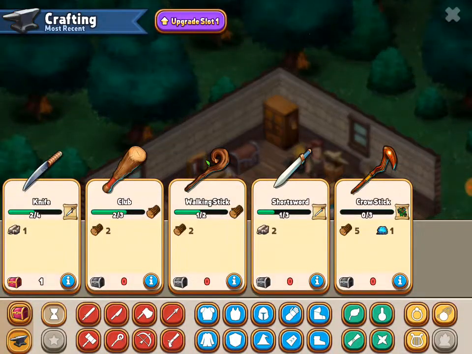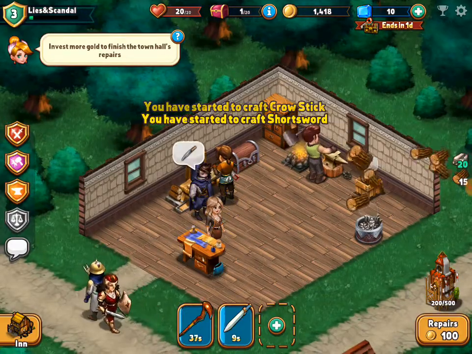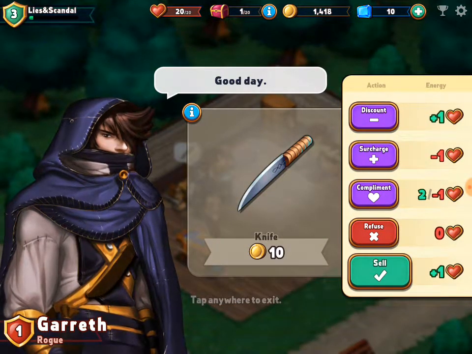You need resources. You just don't like to use your bins at all. Useless bins. All right. Charge this guy. He's a mysterious edge lord. Try a surcharge. See what happens.